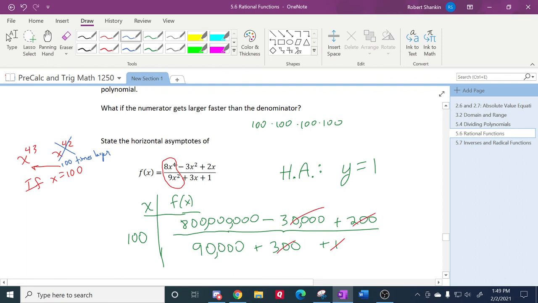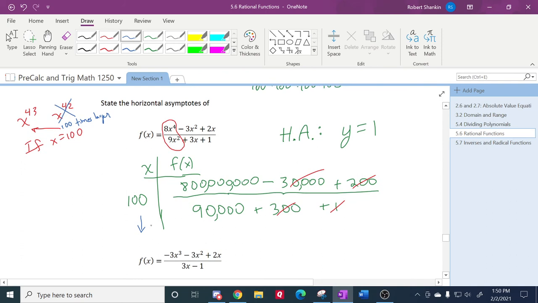And this over here is a lot bigger than this. This ratio would have to be the same size as this one for that to turn out to be 1. As x goes off to infinity, getting larger and larger, this side also is going to go off to infinity. If the degree of the numerator is higher than the degree of the denominator, we get no horizontal asymptotes. None. There's no ceiling there.